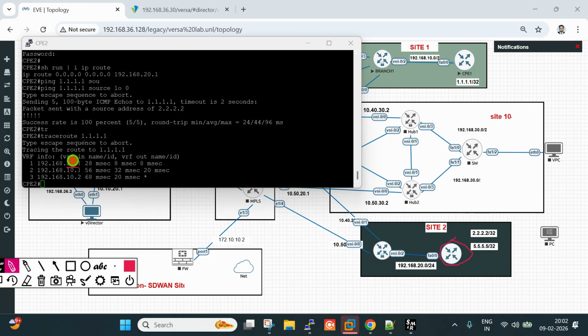That packet is coming on 20.1, further hitting the interface 10.1, then going to 10.2, and the reverse is coming back the same way. So that is the traceroute from the secondary site, site 2, on CP2.